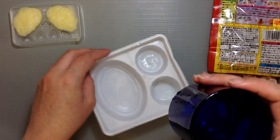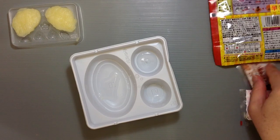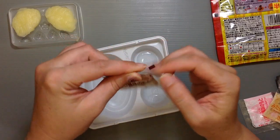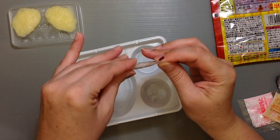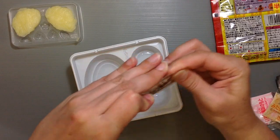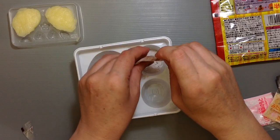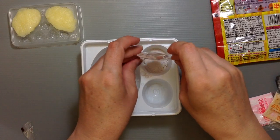I really should use a better cup than this. It's not good because it's getting water everywhere else, but that's okay. So I have the little choco Fuminomoto, so we're going to use this for this part. And this chocolate is also going to be used for another part that we'll do later. So you can leave it in here and we'll use it for the last little guy too. But if I just pour this in and mix it up, I should be able to get a nice consistency of the chocolate sauce.